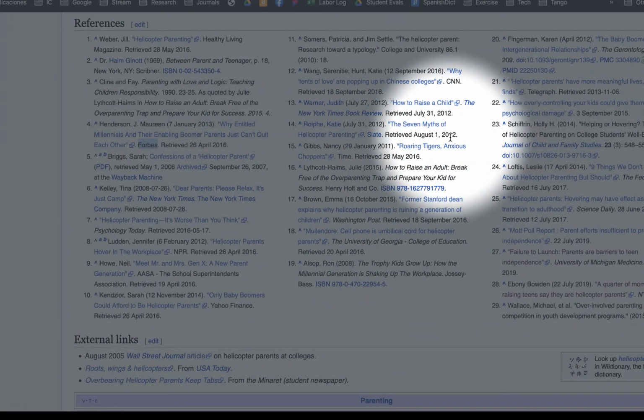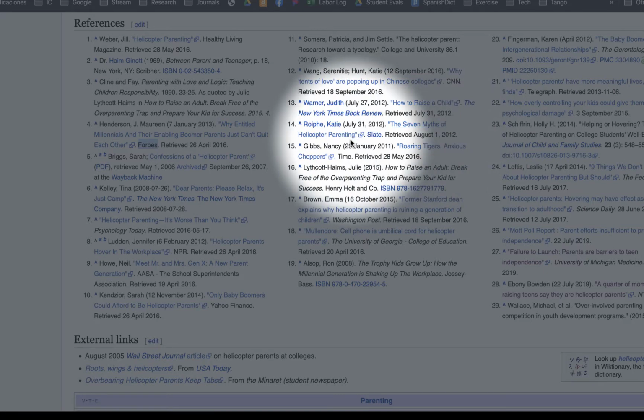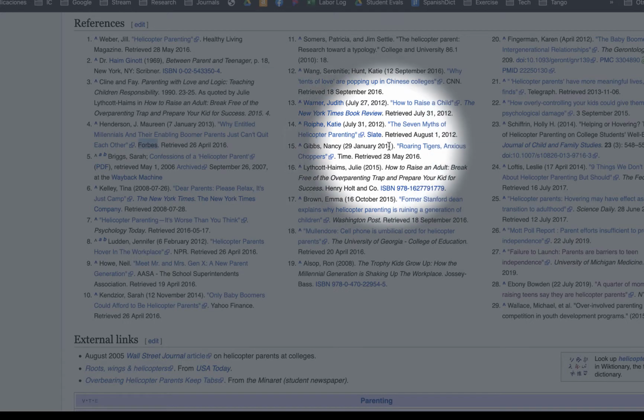So I can go through these articles and skim them, bypass the ones that are a bit older. If there is something about helicopter parenting that can provide me an overview of it, I might want to look at that, especially if in my research project I want to explore where snowplow parenting came from and how it's similar and different from helicopter parenting. That wasn't one of my original research questions, but as I continue to read and find sources, I can either modify my research question or I can have follow-up questions. I can choose to, in my project, provide a historical context for these different parenting styles.